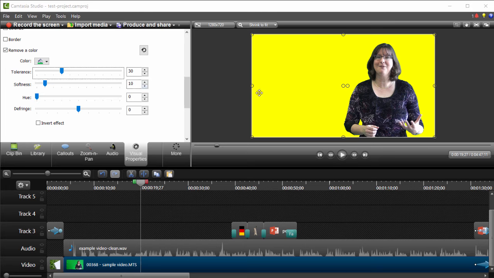Again, that gives you a little bit of the edging of the softness. You can also change your hue, I'm just going to show you what happens. I have to go quite extreme, so I'm going to pull that all the way over, and you can see I'm turning quite pink, which is not something I'm looking for.